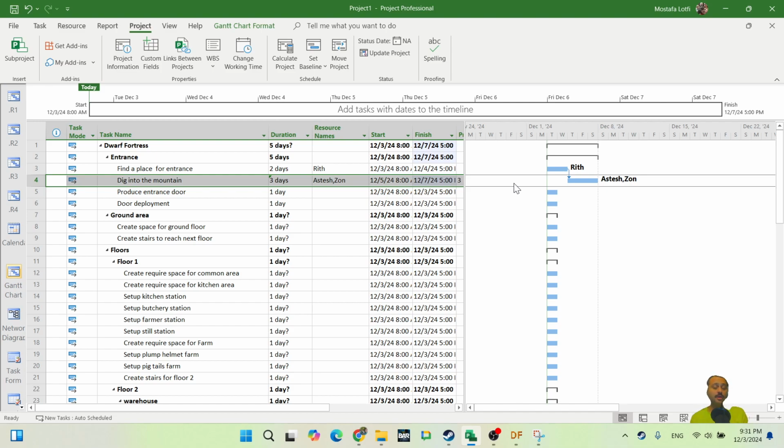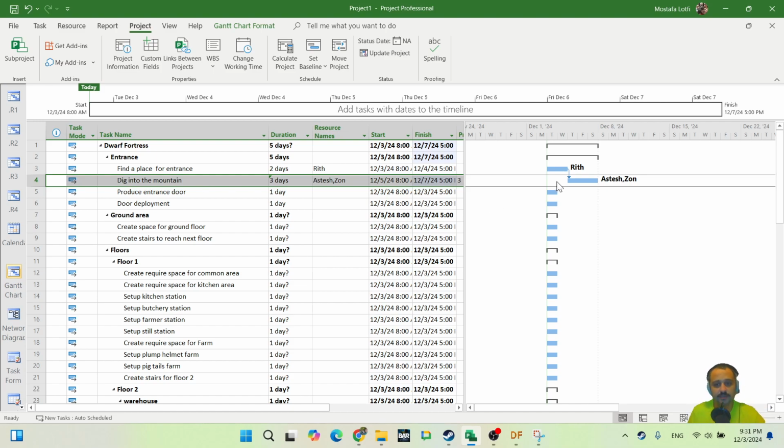But you also may say no, the size and shape of the door should depend on the shape of the entrance and the output of work from Astesh and Zone. So you may come to me and say, better we wait until they dig into the mountain and then we create the entrance door.